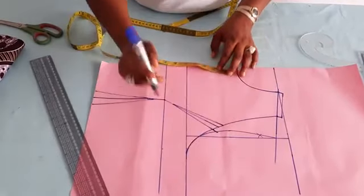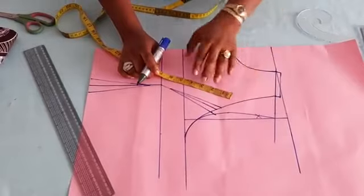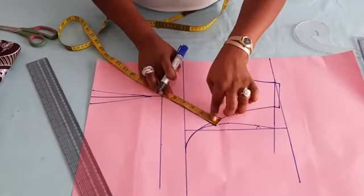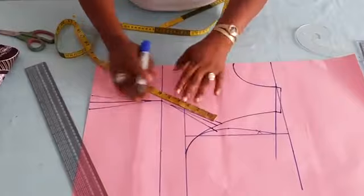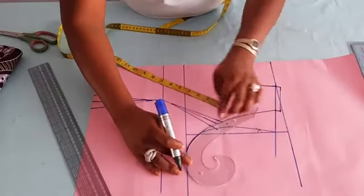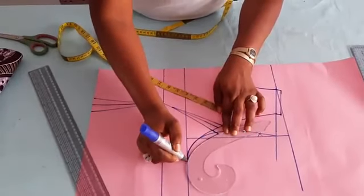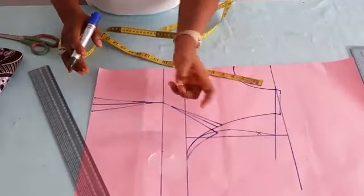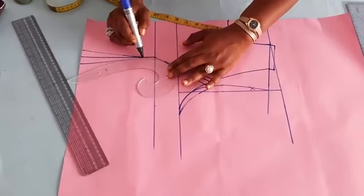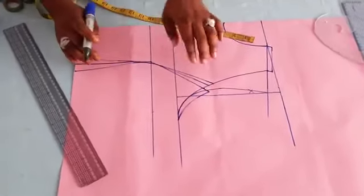To make it easier to know what to extend the line by, just measure whatever you have on the upper part — here you have five inches. Go down to that point and measure five inches as well. The essence of that is for you to match up after cutting it out. Then take your armhole curve and look at how this particular curve sits here. Place it on the upper part and make a new armhole. So I have a classic princess dart. But if you want the princess dart, I just have to explain this for those that want it.